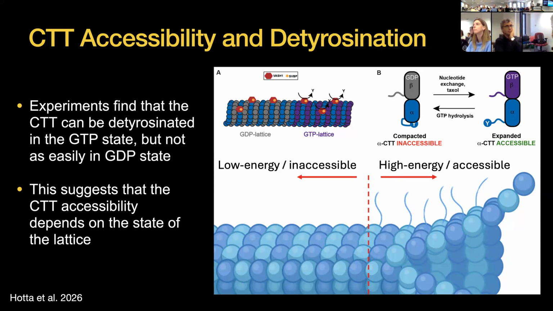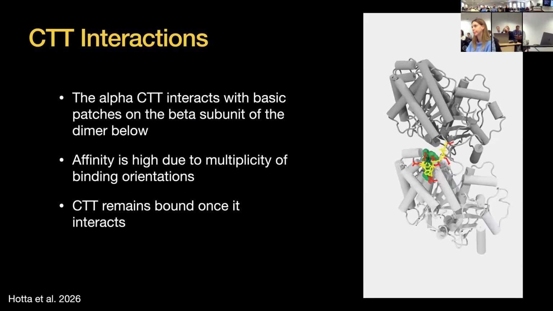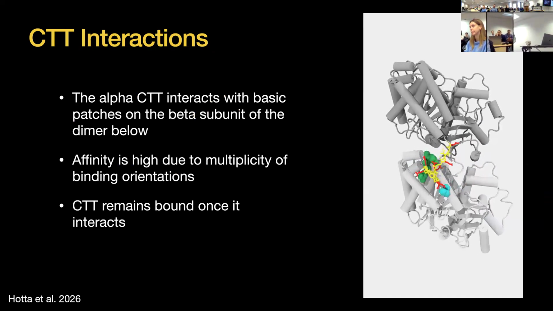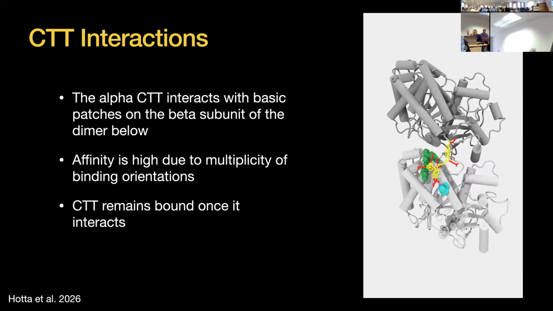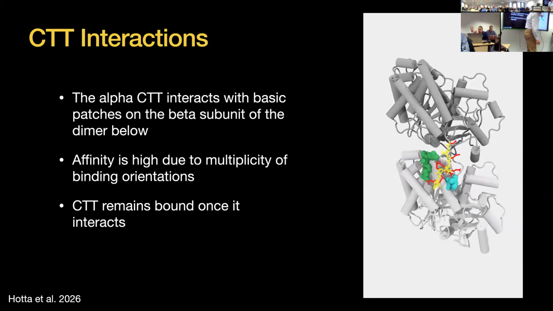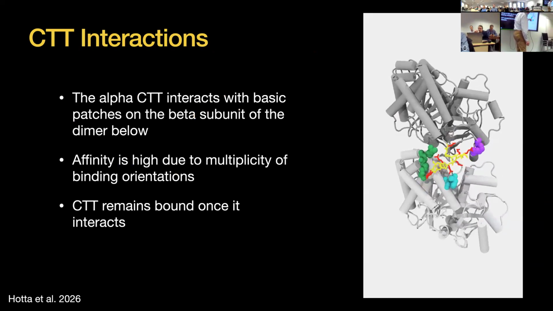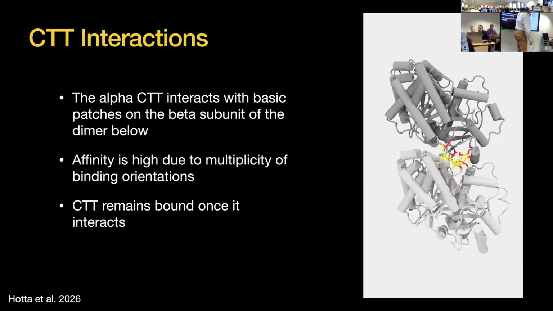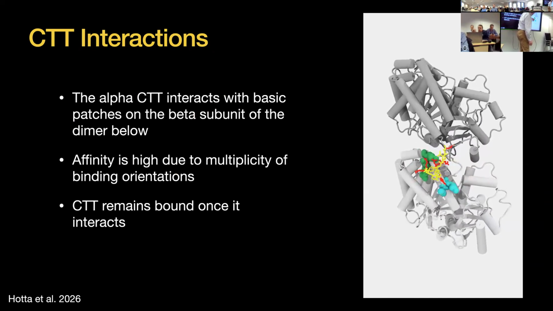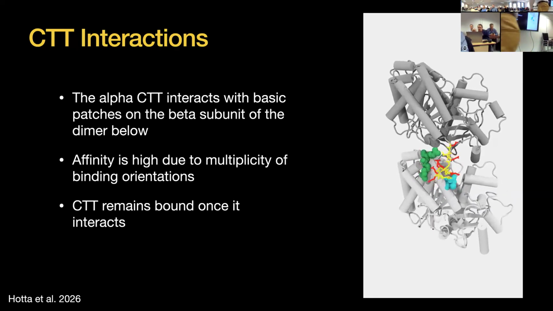All right, so we want to investigate this now and see, how do these, what I often call the C-terminal tails or the CTTs, how does their accessibility depend on the state of the lattice? So we perform these simulations, and this is our analysis, where we're looking at where this tail interacts. It's a little bit washed out here, but you can see that this tail, with all of these red acidic groups, that's the negative charge, interacts with a lot of basic residues on different parts of the protein. There's one site up here, and then you're seeing these 3 other sites that we've colored green or cyan or purple up in the top there.